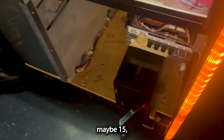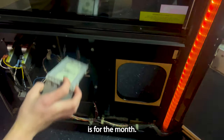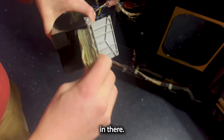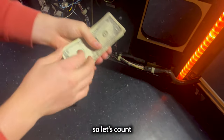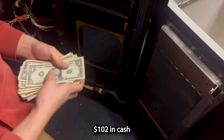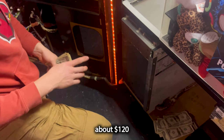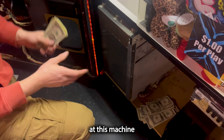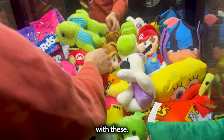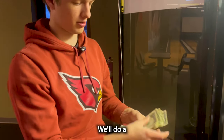So that's about 25 days, maybe a month's worth - about $15 to $20 in quarters. Let's see how much cash there is. Two, three, four, five... $50, $51, $52, $102 in cash and about $20 in quarters, so we did about $120 for the month at this claw machine with generic plushies. I really wonder how much better it's going to do with these licensed Mario plushies - this Mario guy looks really good.